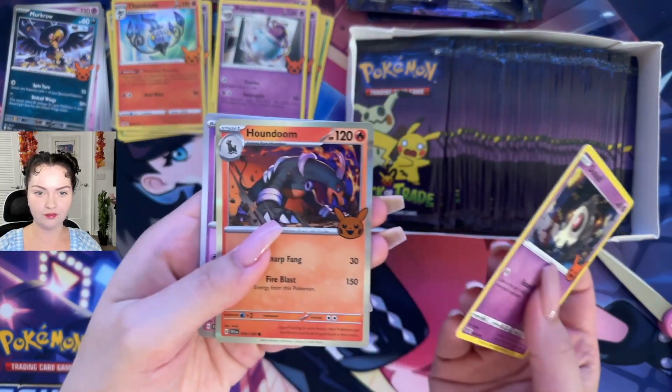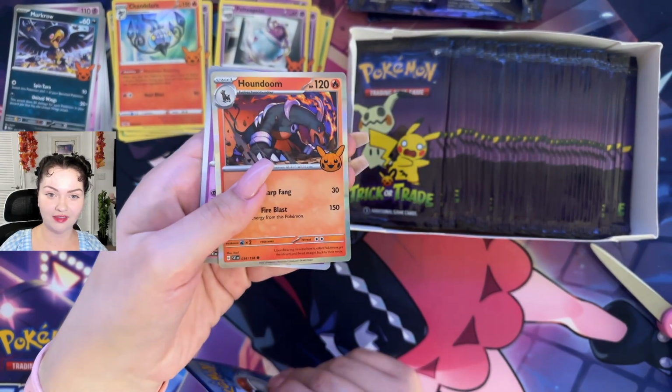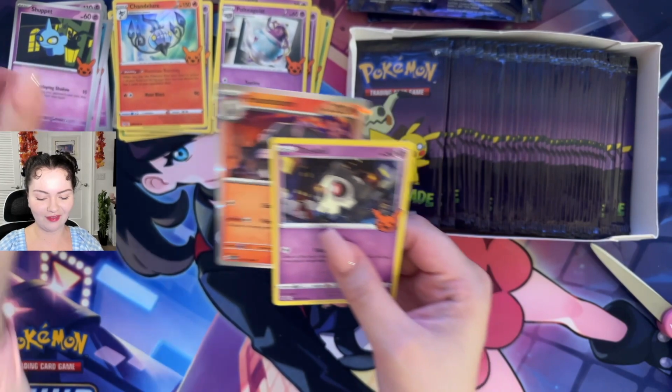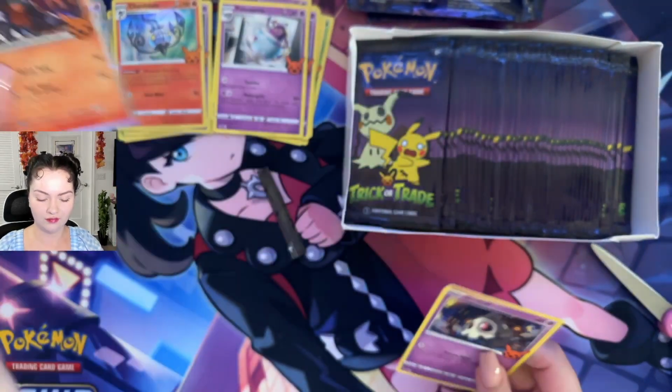Ooh, Duskull. Houndoom. This is a badass card. I really like this. That's really cool. And another Shuppet. Okay, now we finally have a double. I really like this card. I think that's insane.